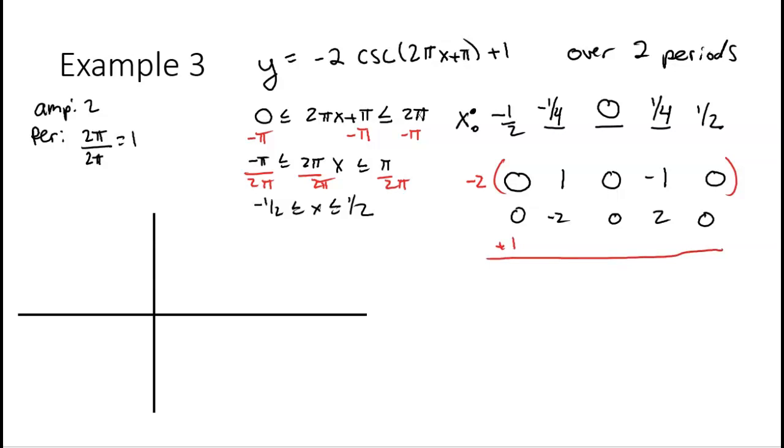And so my final values are going to be 1, negative 1, 1, 3, and then 1. So these are my y values. Now, you're going to notice something interesting. You're going to notice that none of my values are going to become a 0 anymore. But just remember, the first term, this number doesn't exist, which means if it's undefined, I can't add a 1 to it. So my first number, my third number, and my fifth number are still going to be vertical asymptotes.